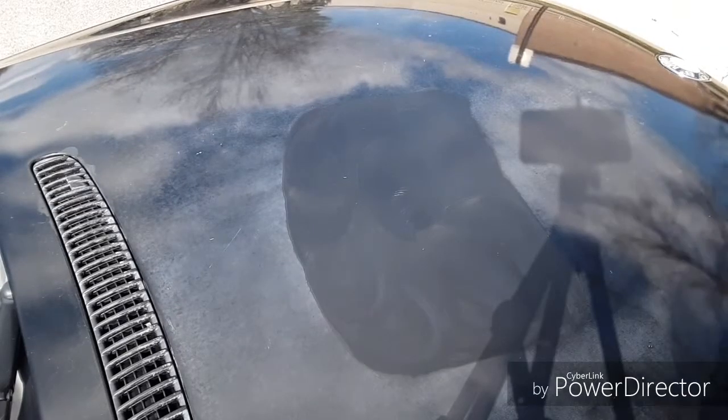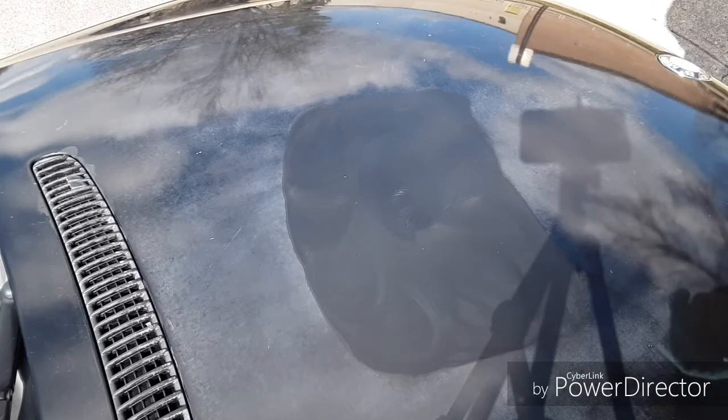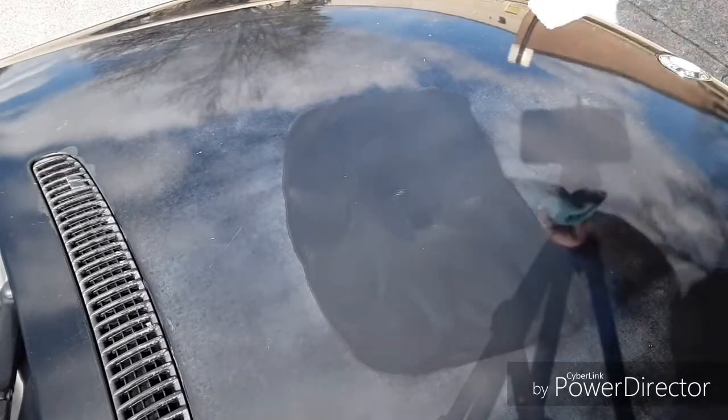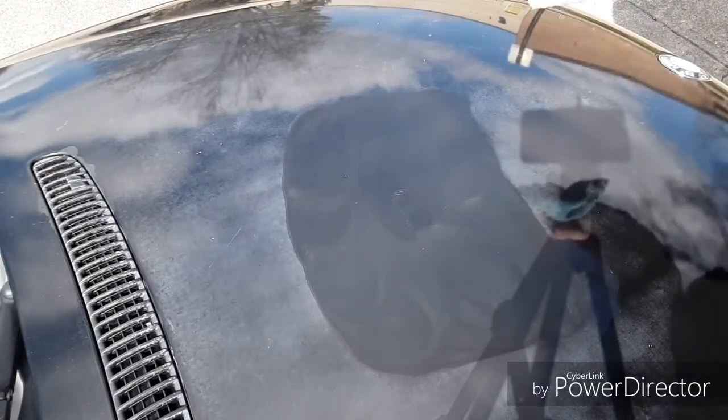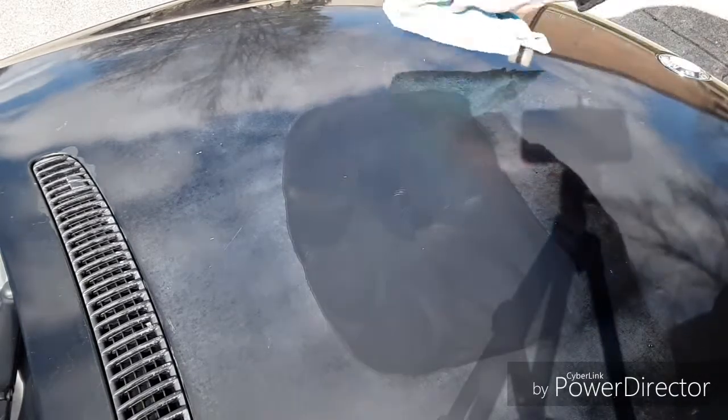All right guys, so it is pretty dried up and hazed over. I just did another spot and it came out really shiny. So I'm going to go ahead and get this. Hopefully it gets the deep, burned up looking stuff out. So here we go.